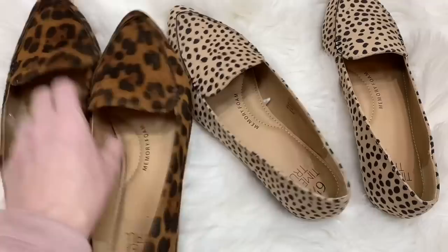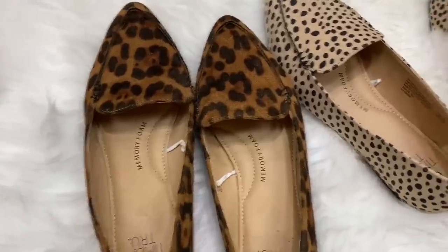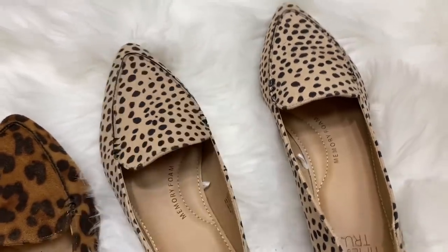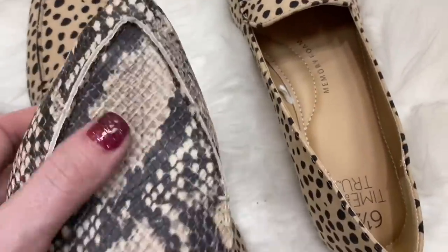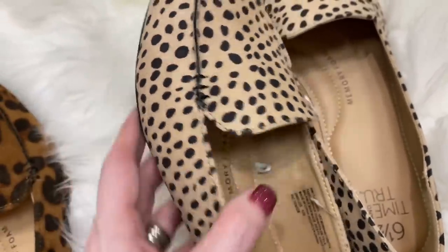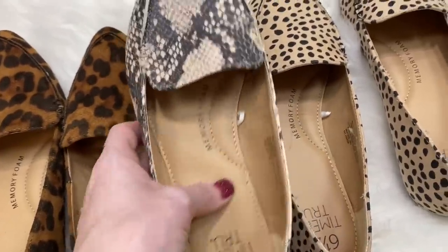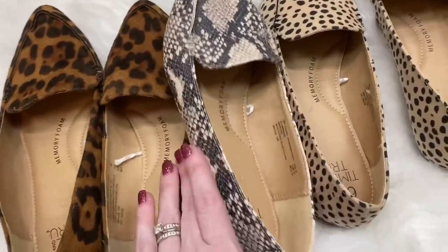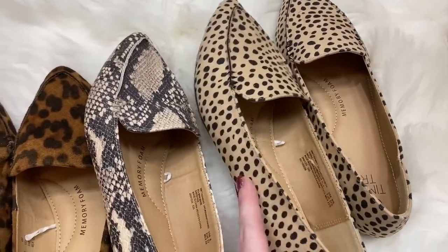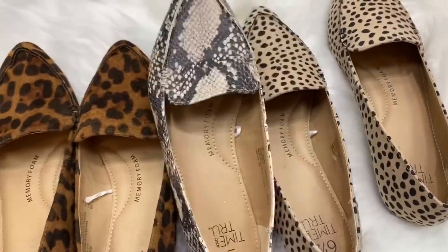Here are the other two colors these shoes come in. They come in this leopard, which is sort of like a faux suede - it's really beautiful. And then it comes in this cheetah. It's a hard sell for me which one is my favorite - the cheetah or the snake print. The snake print is like a textured snake print, so beautiful. The cheetah is just like a softer material. All three are gorgeous, $15, and they've got memory foam on the inside. The cheetah print is selling out of sizes faster, so make sure you grab these if they still have your size.